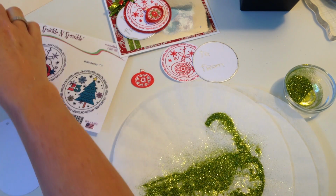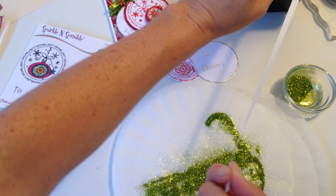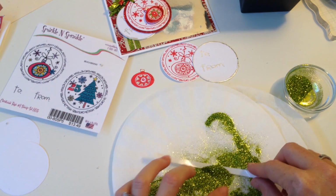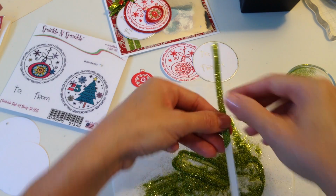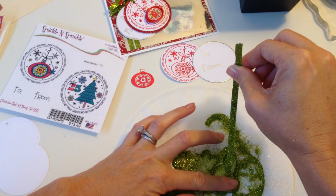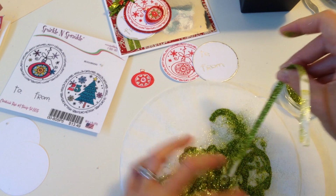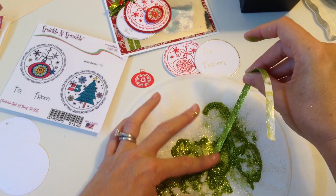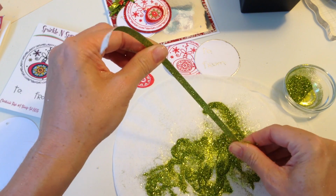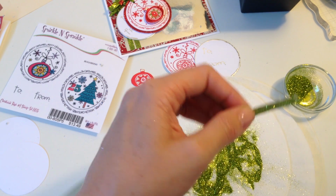While I've got my Parisian Mist out, I am going to take about 9 inches of my Tear-ific tape, the 1/4" again, and we are going to create a glitter ribbon. I'm going to do Parisian Mist on one side. I am taking my finger tool and really burnishing that in. You can also do this in a shoebox if you want to really contain all of your glitter. So now that it's all on one side, I'm definitely burnishing it in, making sure it's nice and adhered.